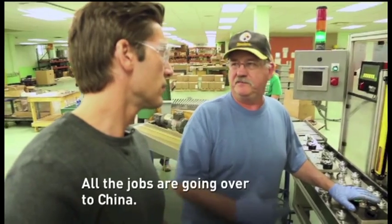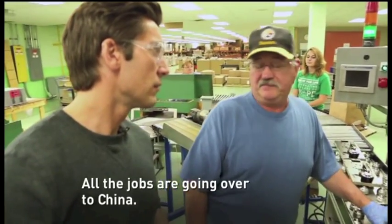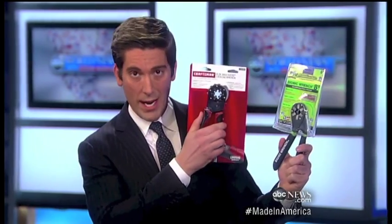All the jobs are going out of town. It's the way it is. It just tears me apart. I mean, what more can we do? If we don't stop this, we'll have no jobs. Our team did go out and buy both wrenches today — both at the same price. And while that American inventor argues the tools have the same mechanism, whether it's a ripoff or not will be up to the courts to decide. That inventor, Diane, is arguing American jobs are in the balance, and Sears is telling us tonight: 'We have 264,000 workers. Sears believes in America.'